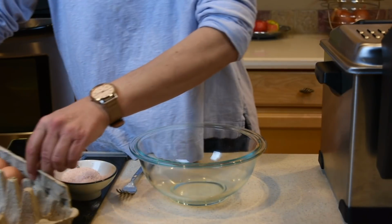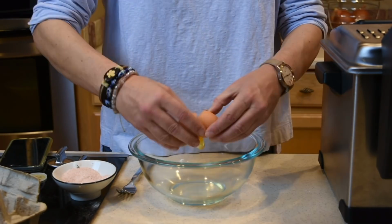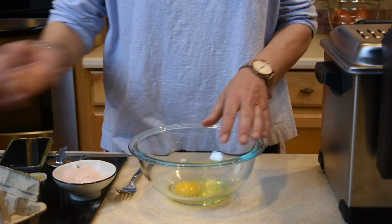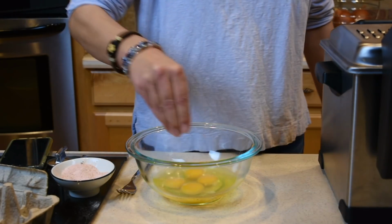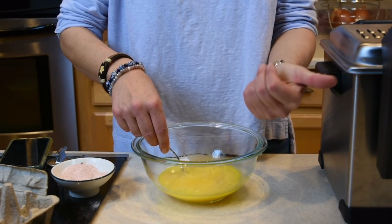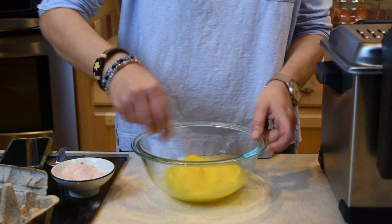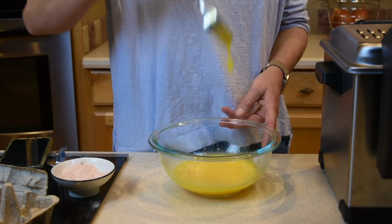Now over here, I'm going to start with 3 eggs, and I'm sure I'm going to have to add more. But as of right now, we're starting with 3. And then I'm going to add some salt and scramble the eggs. I'm still waiting for the fryer to preheat the oil. Alright, that is just about done.